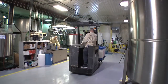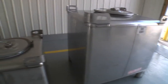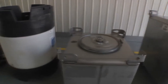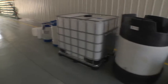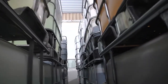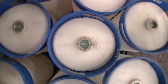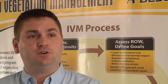How we package your order is just as important. Ecopac can fulfill your order in a wide range of quantities, and Ecopac delivers your IVM inventory in containers that are trackable, returnable, and tamper evident. Based on the applicator's equipment and the kind of volume they move in a given year, we can offer 15 gallon drums, 30 gallon drums, or any kind of tote sizes they may need — and it's a returnable container.